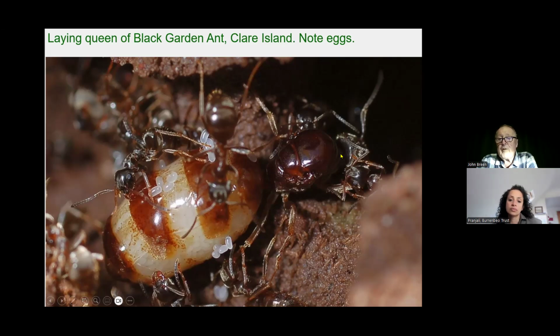I've only once in my life seen, and I got two grab photographs on Clare Island of, the black garden ant. This is the one that's dark chocolate brown. And here she was, and she quickly moved away. But you can see she's in laying mode. Her abdomen or her gaster is greatly enlarged. If you look carefully, if you download it, you should be able to zoom in a little bit, and you can actually see the eggs within her ovaries inside. And these are fresh eggs, and these are the nurses minding them. This is eggs down here again.